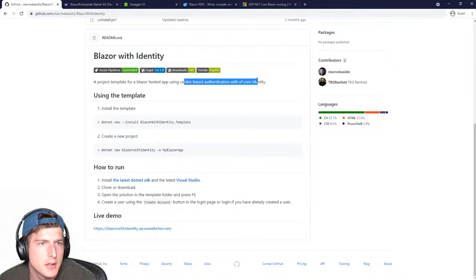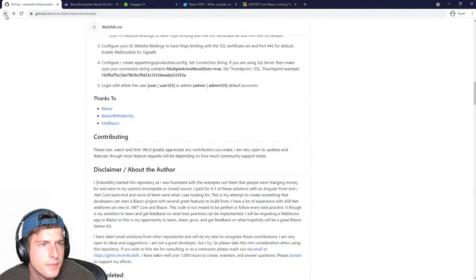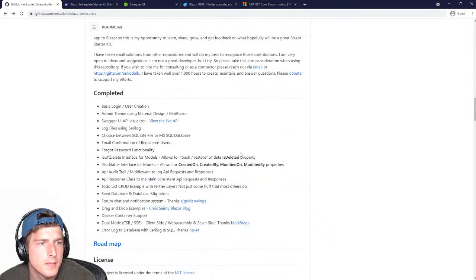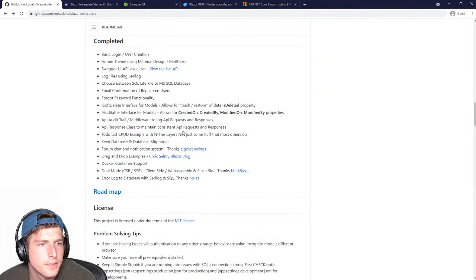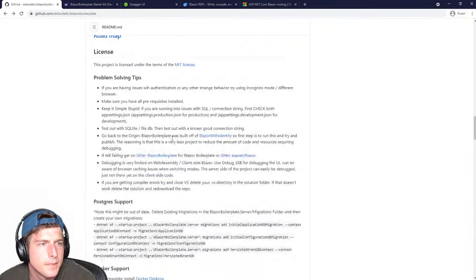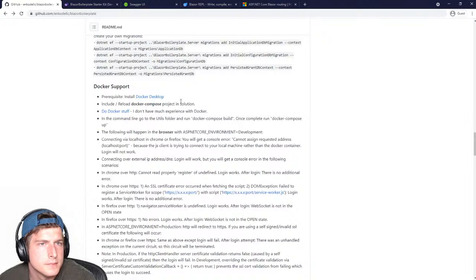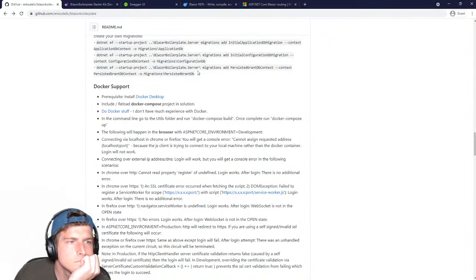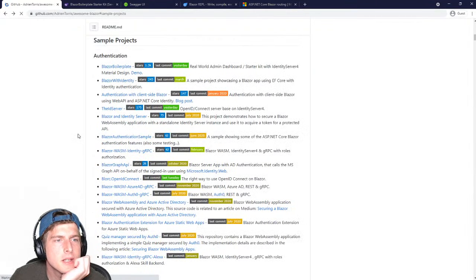So cookie-based authentication with EF Core identity. That one actually might be pretty cool to look at, because I want to do some type of authentication app in the future. So, I mean, that's kind of cool.